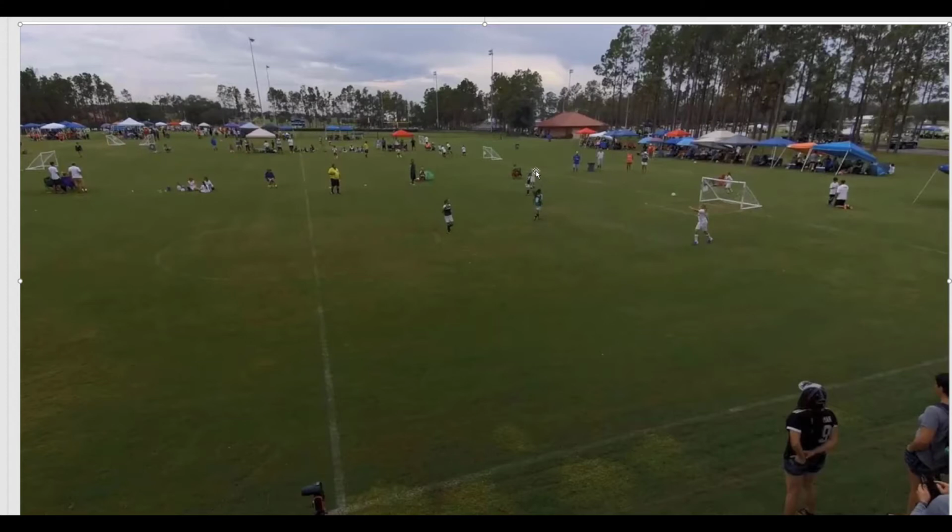Then we have Bryn Lee here. I think that's Bryn, who's one of our faster players, with the defender tight. What I see is all this open space that we can run into quickly. Here is a good example of where their defense is shifted to the right. Bryn Lee can run by this kid, and we just need the ball in this area, and then we have an easy goal.